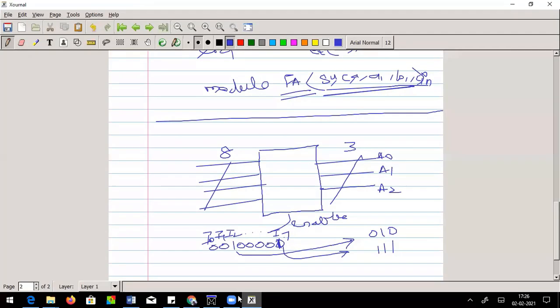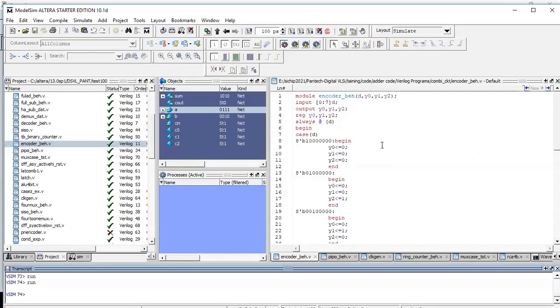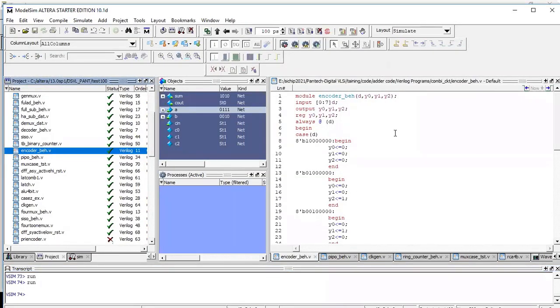Again, we are writing a code for this. You can follow any style. You can use equations, as seen in ModelSim and even Morris Mano, or you can also follow the behavioral style. As of now, you are free to go with anything, because now we know 3 styles of coding.